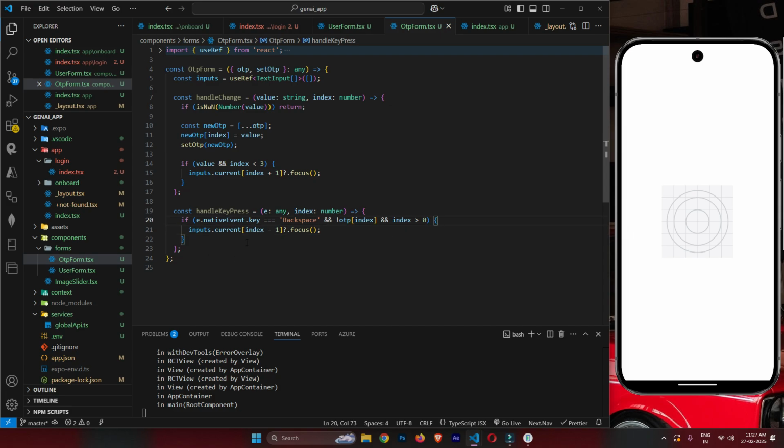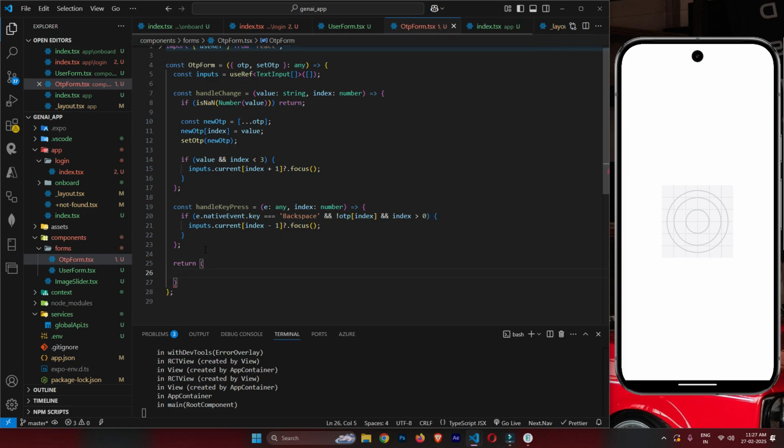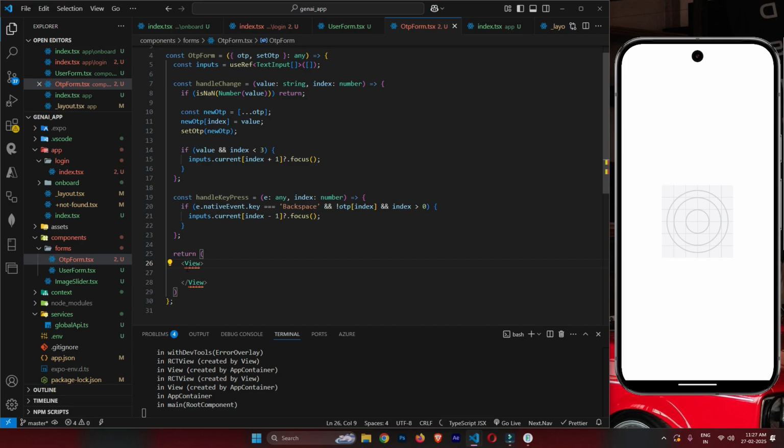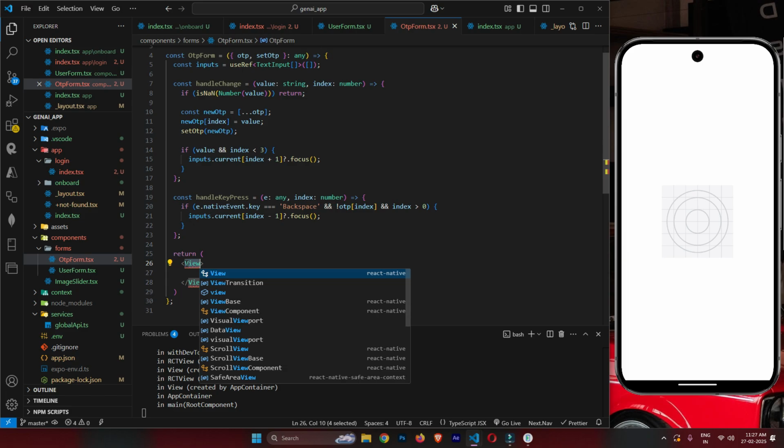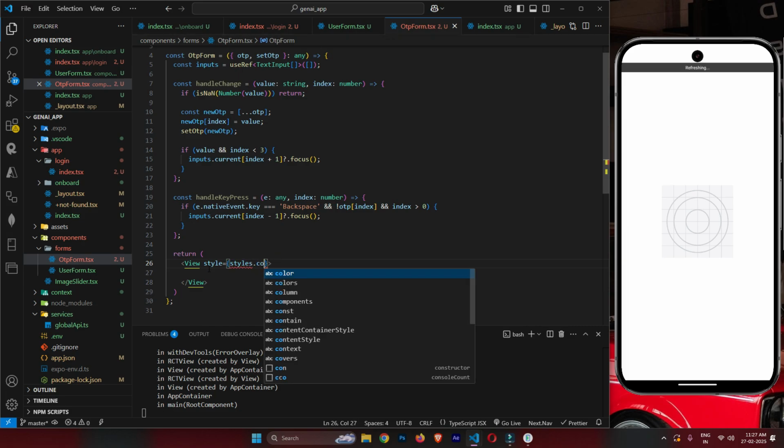Alright, so this is okay, this looks fine. So now say return view, I think we need to import this view from React Native. Okay, that looks okay. So I will add styles dot container.